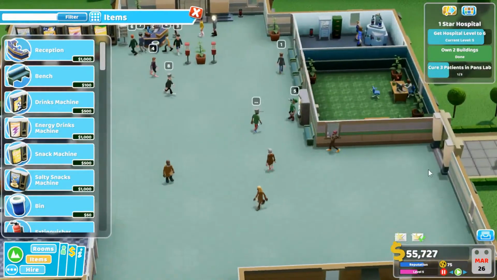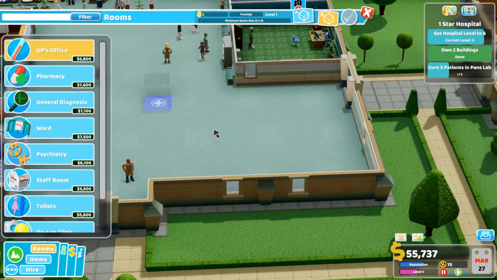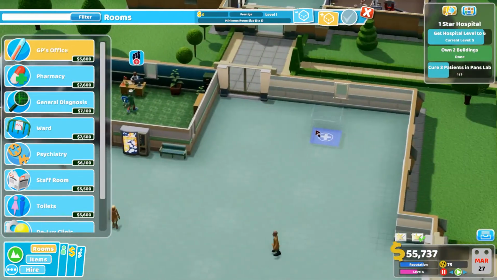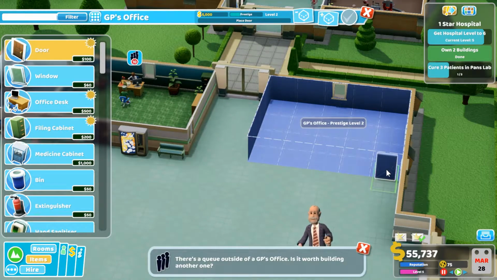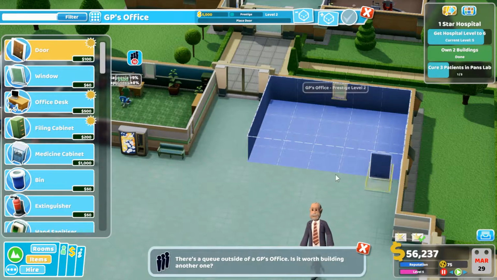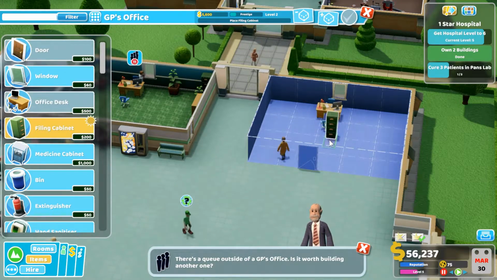So, got a GP's office. Let's build another GP's office, because that is exactly what we're going to have to do here. Build it in this bit here. There's a queue outside. Yes, I'm building one, mate. I'm building one. Jesus Christ.